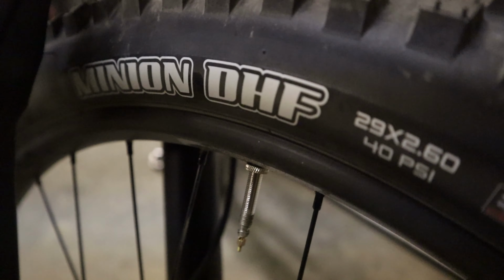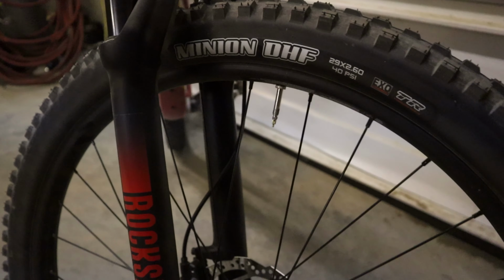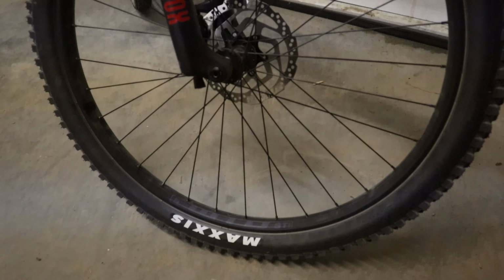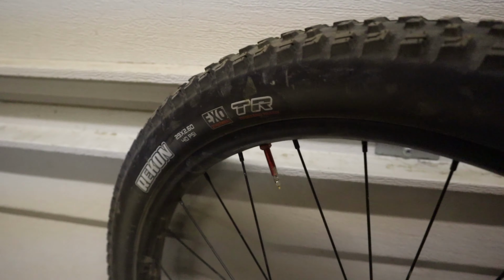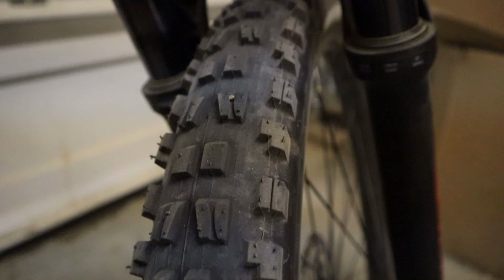My Timberjack has a Maxxis Minion DHF on the front and Maxxis Recon on the rear. The rims are 30mm wide internally, so a 2.6 is about the widest tire I'd want to use on them. Tire pressure was a little tricky for me at first. I'm over 200 pounds, so on a 2.4-inch tire, I usually run around 28 to 29 psi. Given that a 2.6 isn't that much larger, I initially ran 25 psi front and 26 in the rear.